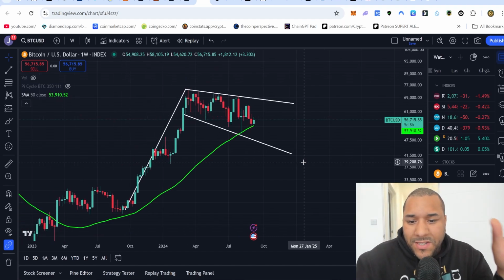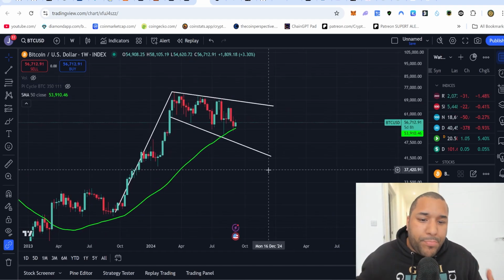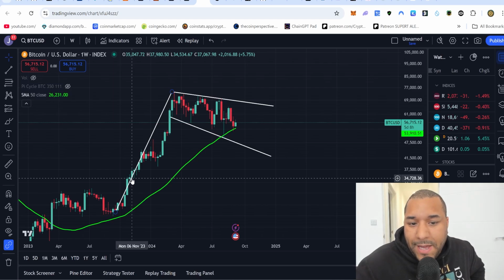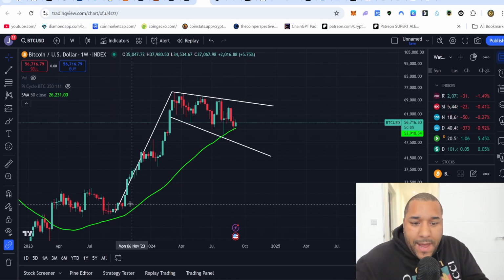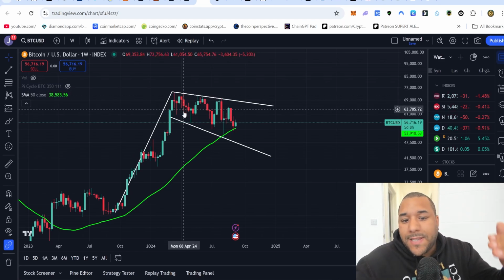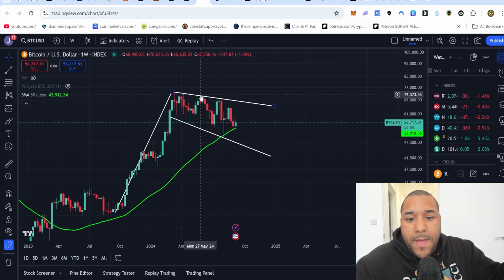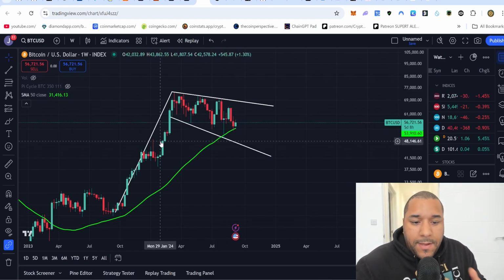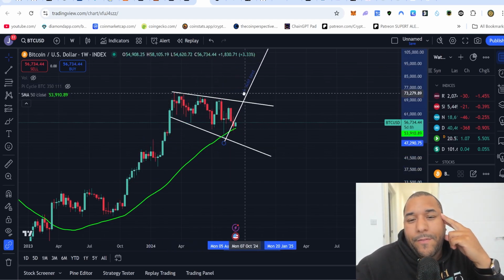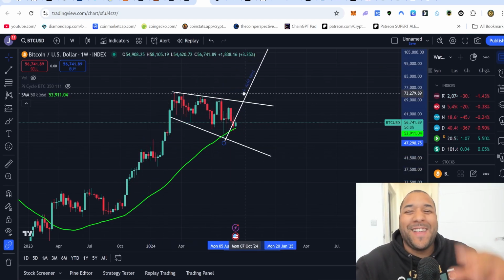So for those that are new, what is a bull flag? This is usually a bullish continuation pattern, which people can draw with lines. There's your flag, you've got the pole and the flag-looking thing, and Bitcoin's price, or any type of price, bounces in between these lines, right? So what you can do is take the pole flag.